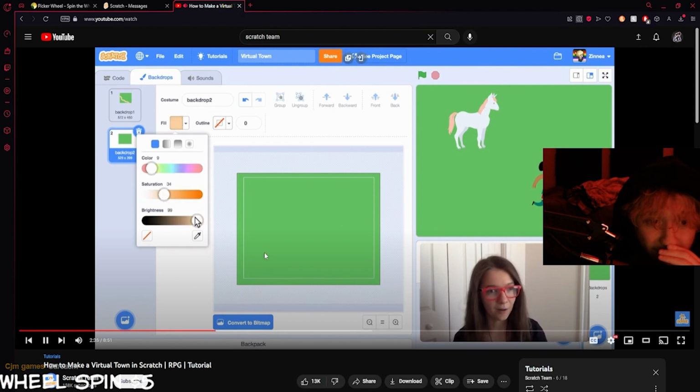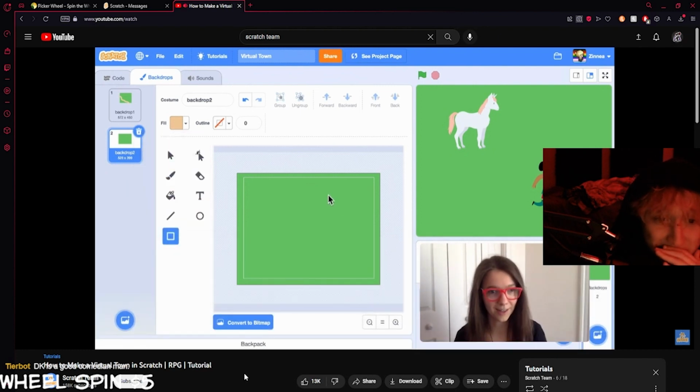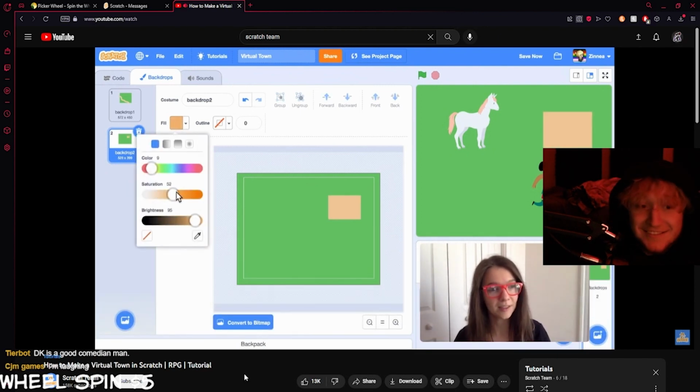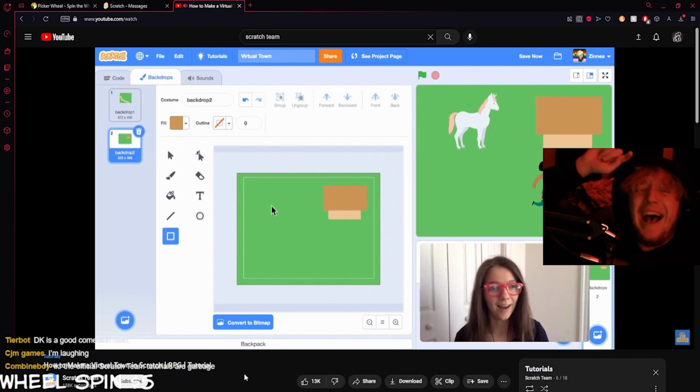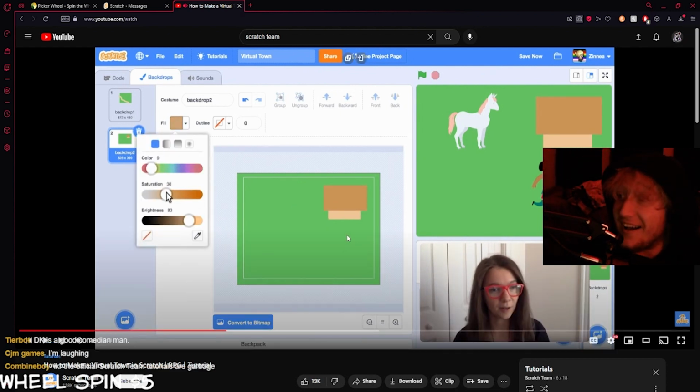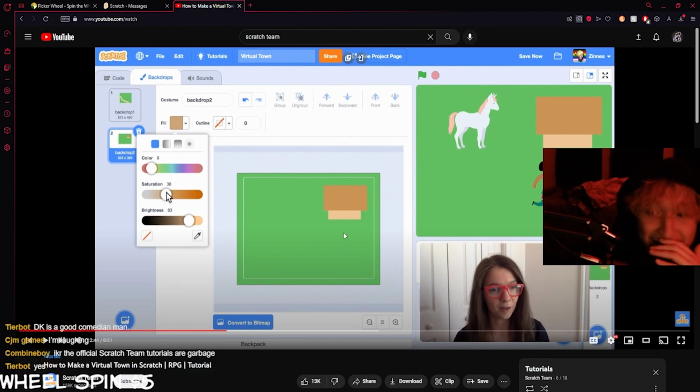I will set the color to brown and I'm gonna make a square and I'm gonna put a triangle on it. Draw a rectangle. And then I will pick a different shade of brown and draw another rectangle on top. And then pick a different brown. That's the Mick Guy house. I think that's the Mick Guy house.